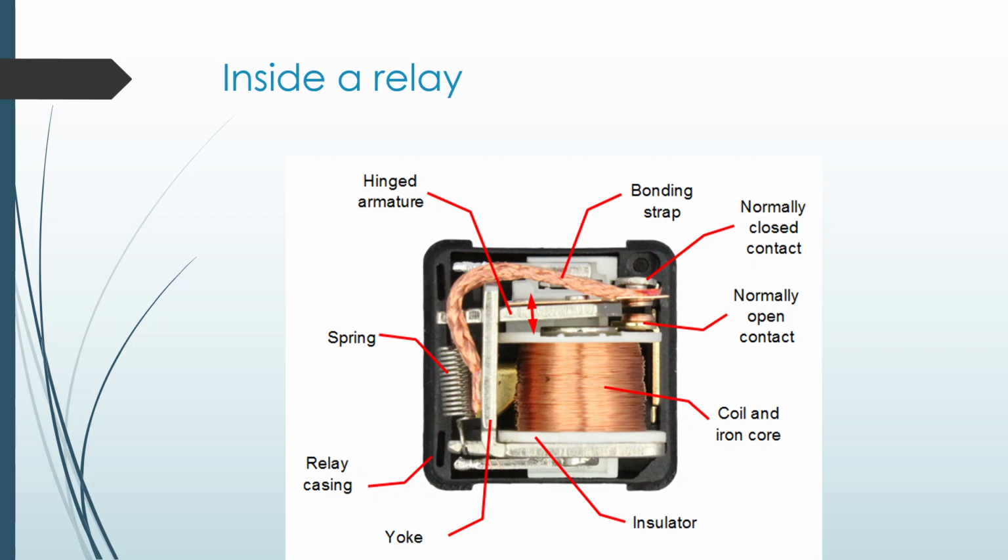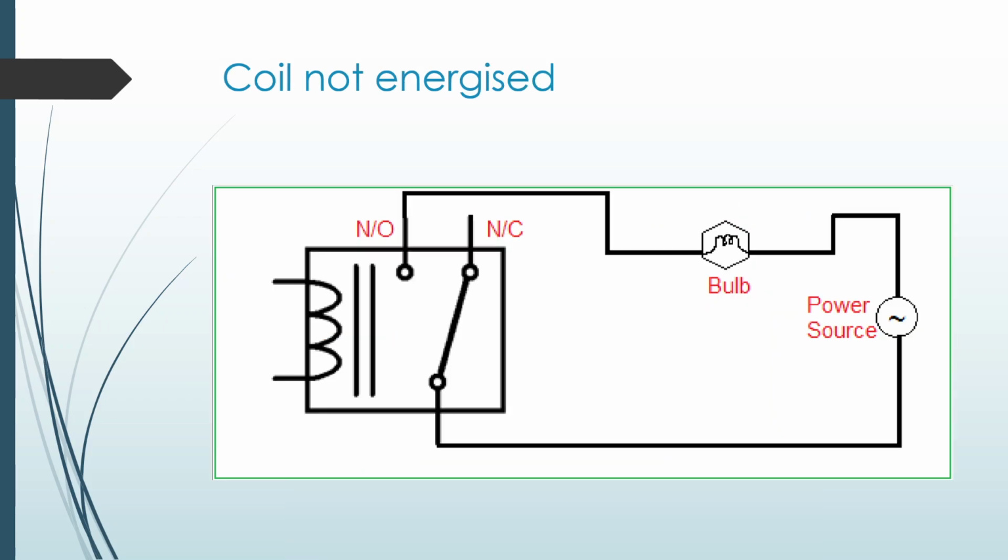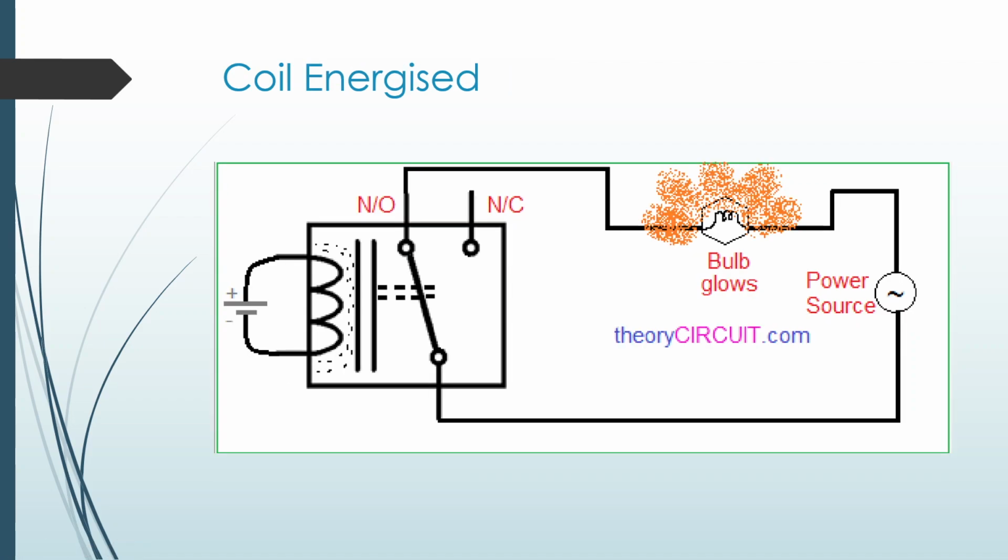This is the internal circuit that we have just seen. This is the total circuit that they have actually shown. Again, 5 terminals. This is the relay on the left hand side. There are 2 terminals, this is the coil and the 2 terminals of the coil. And this is the armature, which is right now connected to NC. And when I energize this particular coil, this armature will get connected to NO. You can see here it is now connected to NO.